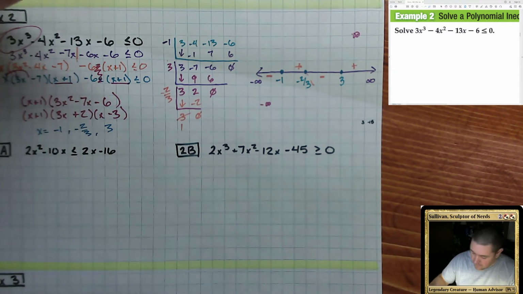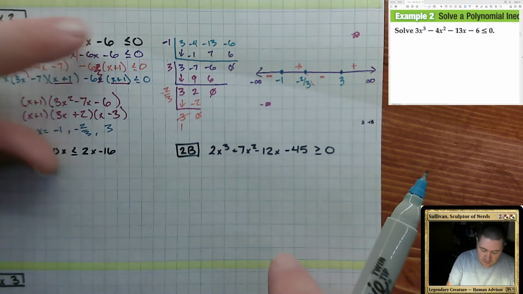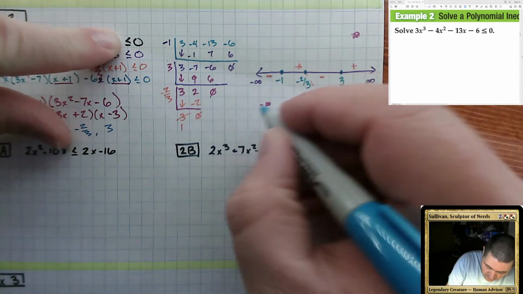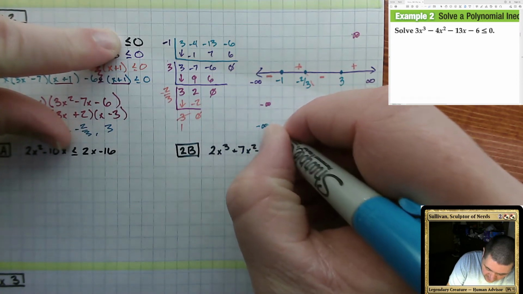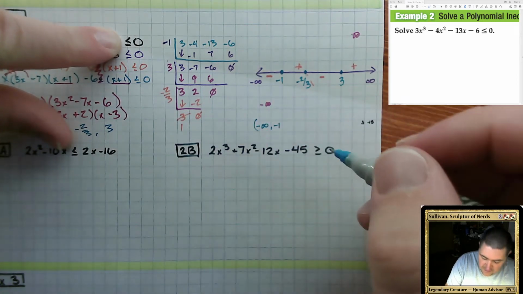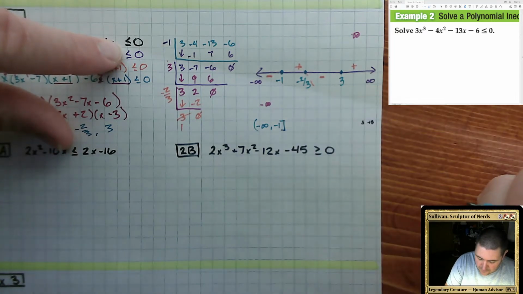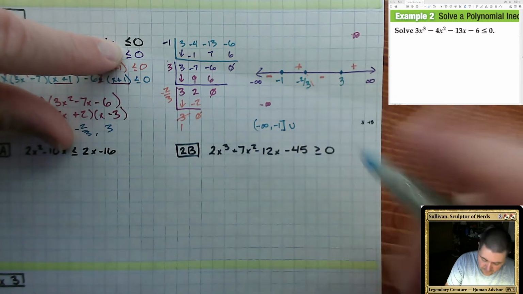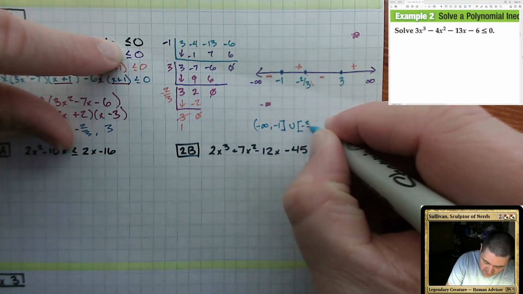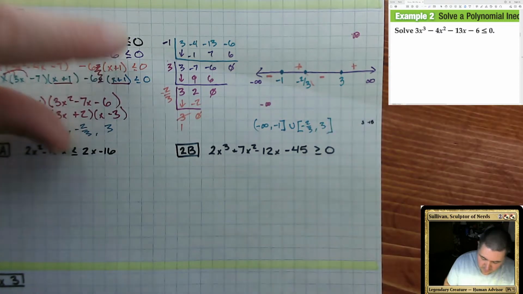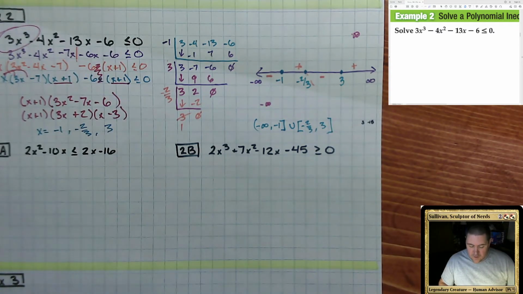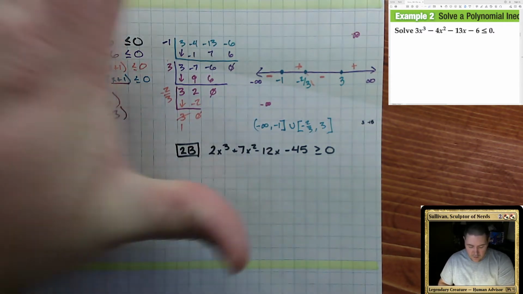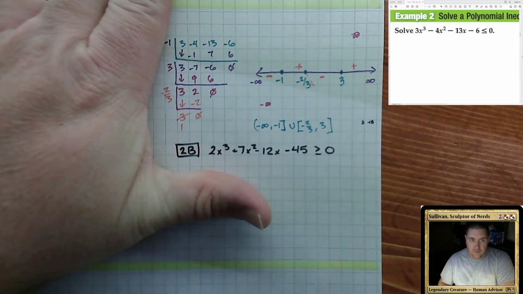I don't need the extrema, because the whole goal is just to find out where it's less than or equal to 0, which is right here at negative infinity to negative 1. It says or equal to, so we'll put a bracket right here. Union, in between these two, brackets, negative 2/3 to 3. Okay, so whether you want to factor or do this, you don't need all this work. Like, you could have just had that. Okay?